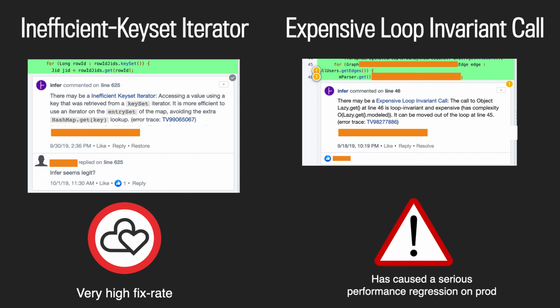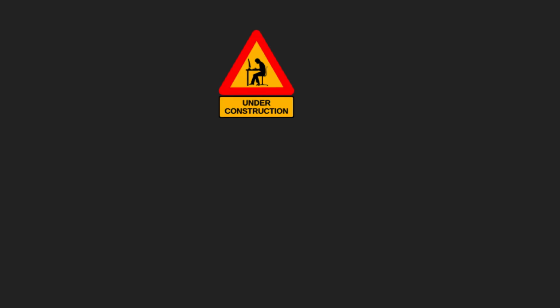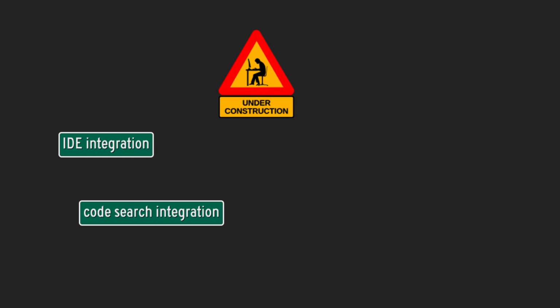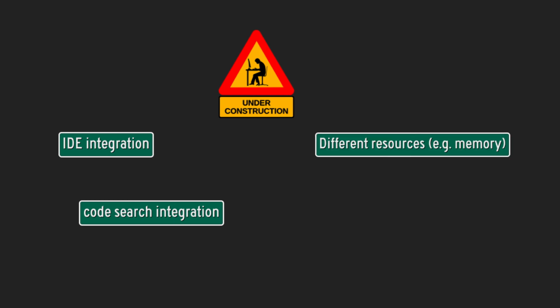So, to conclude the talk, what I want to tell you is that we are scratching the surface here. There's lots of work to be done applying static resource analysis techniques to big code bases in the industry. And with it, it brings new opportunities and challenges. For instance, in such settings, it will be very useful to have an IDE integration telling developers, oh, the complexity of this function you are browsing is O(n), or this is constant. Secondly, we could provide developers code search integration functionalities where developers could search for functions that are linear and occur in specific directories.